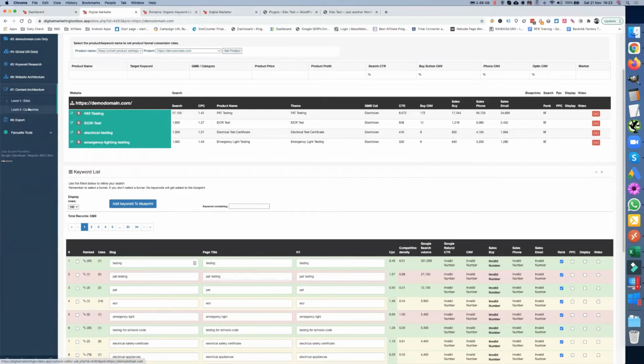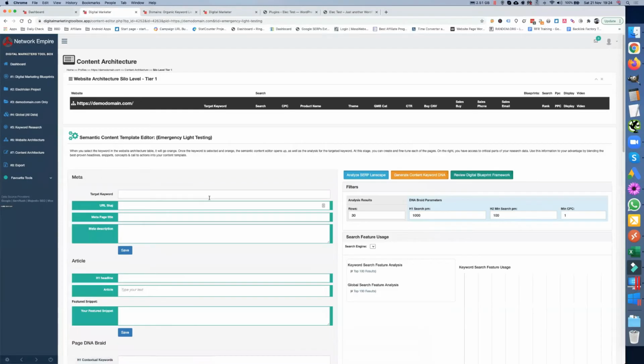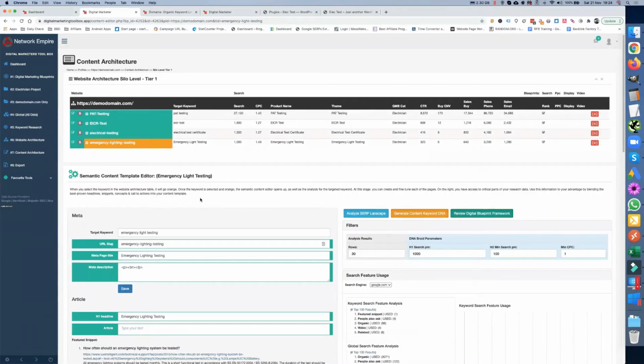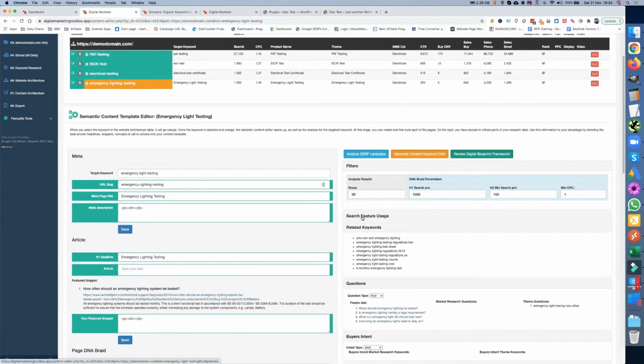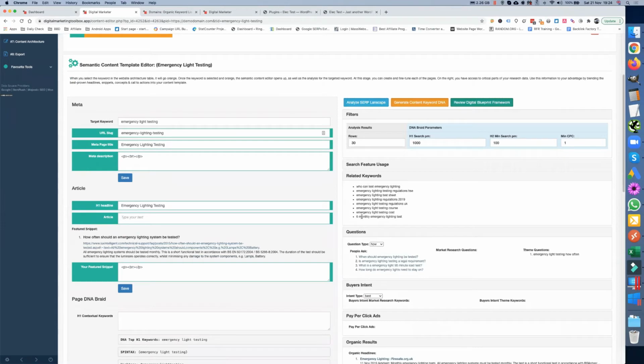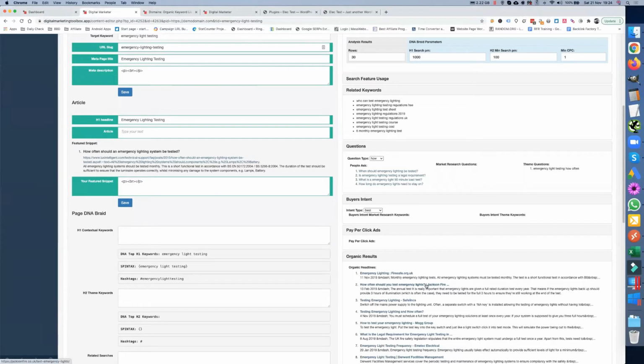So content architecture, silos, emergency lighting. Now we haven't done anything on this one, so it should come out emergency lighting testing, meta description. So let's put a meta description in. Let's have a quick look. Finish that.